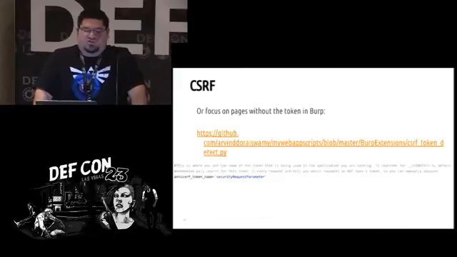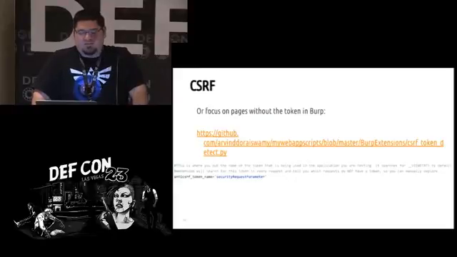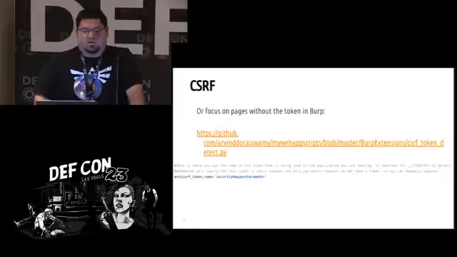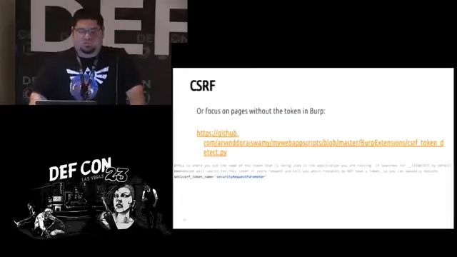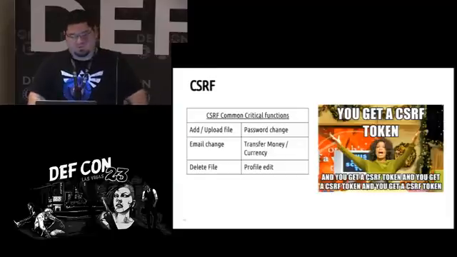Another way to do it is just to check for every request across a whole Burp log file that didn't have the token in it, the actual parameter. So this is another script that does that. It's another Python script that runs on a Burp log file also, that went undetected a little bit. So super sweet. I use these all the time and find bugs with these all the time.